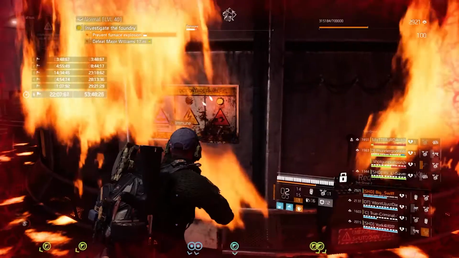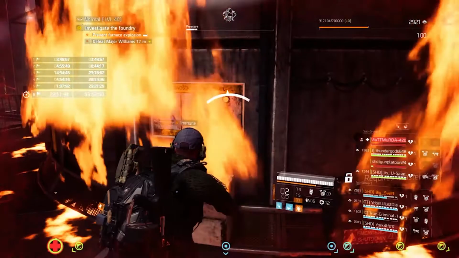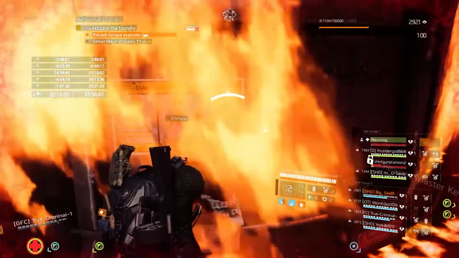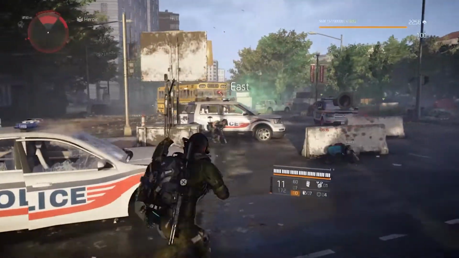This works great on the third boss as well when you get the fire. I don't worry about the fire phase. I just go straight up and fire doesn't affect me, obviously. So that's essentially the build.